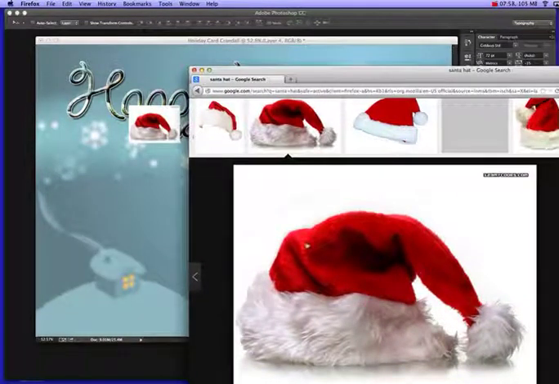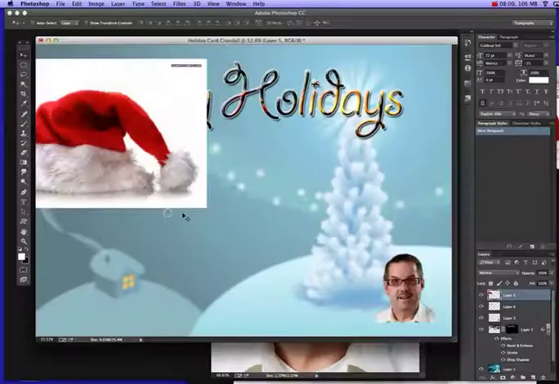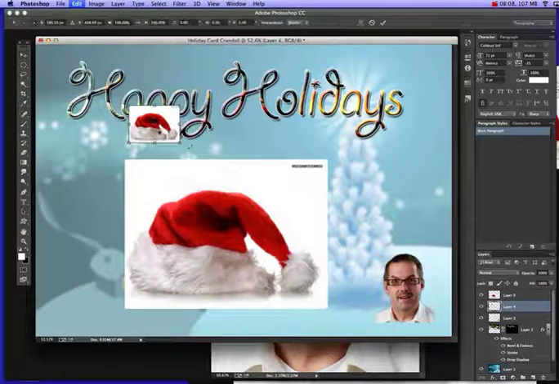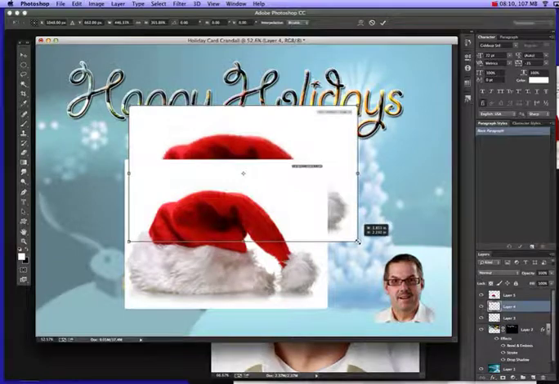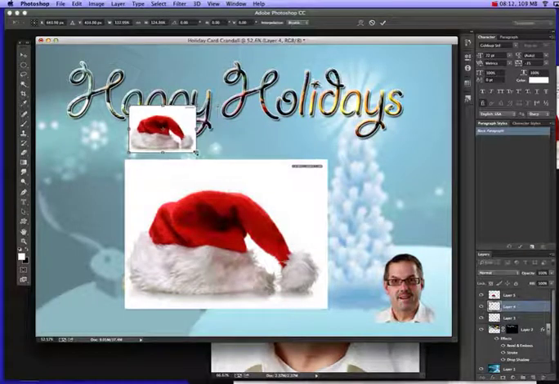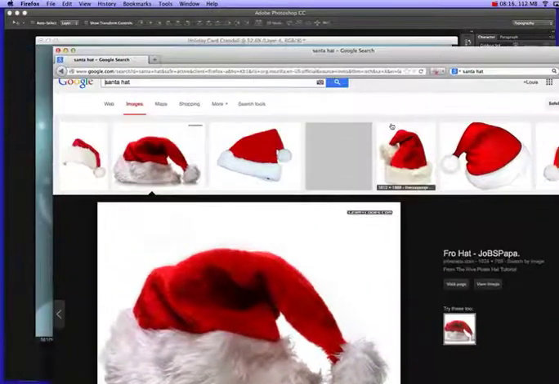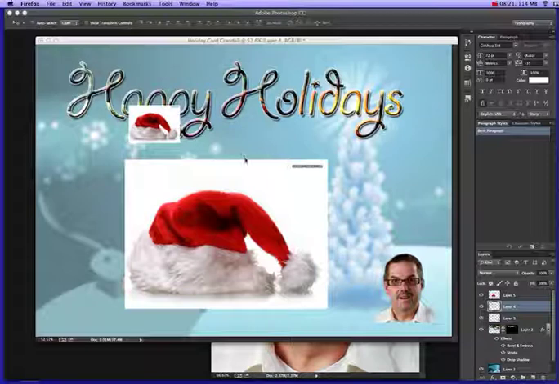Now, it was okay when I dragged this over. Watch the difference. See how big that one is compared to the other? So I'm going to put this small Santa hat on me. That resolution is fine, but the resolution is a lot different on these two images. If I bring this one up big, you'll see it very pixelated compared to the other. Okay, so just to show you, when you bring these over, don't take the thumbnail, but take the original larger photo. If it doesn't go any bigger when you click on it, then don't take it. Okay, so I'm going to click and get rid of that.